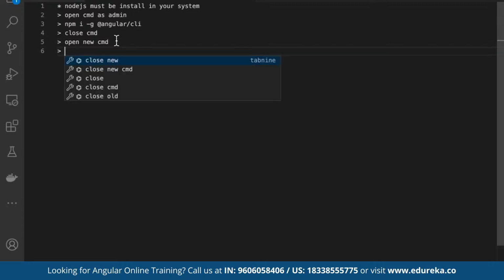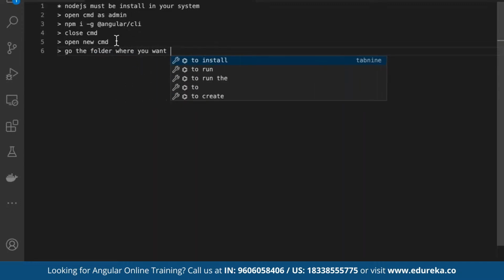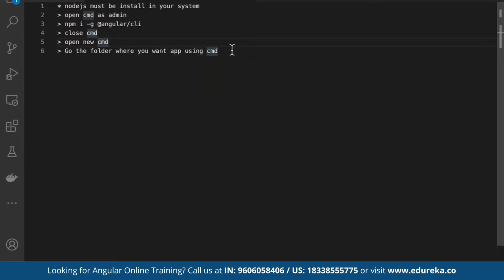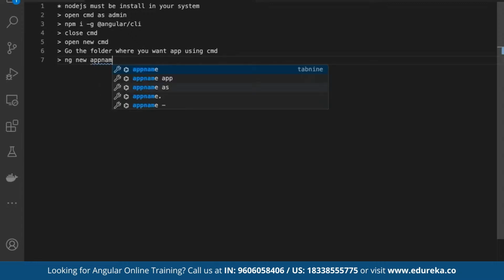Now go to the folder where you want the app to be generated. Go to that folder using the command prompt only, and write the command ng new and the app name.